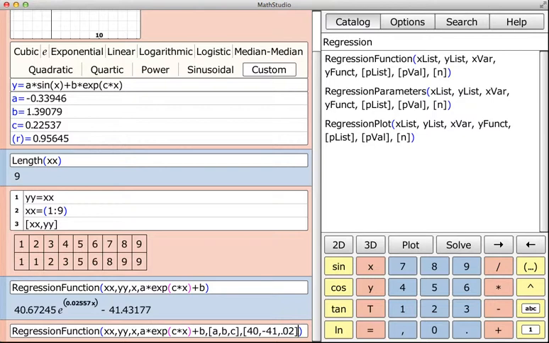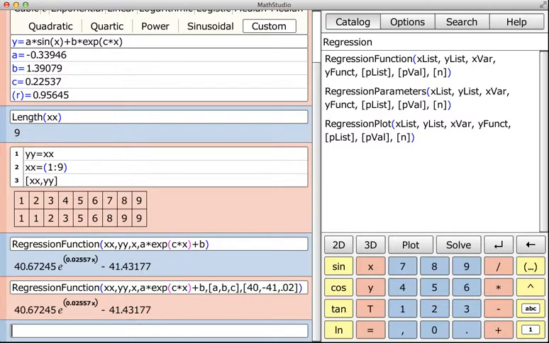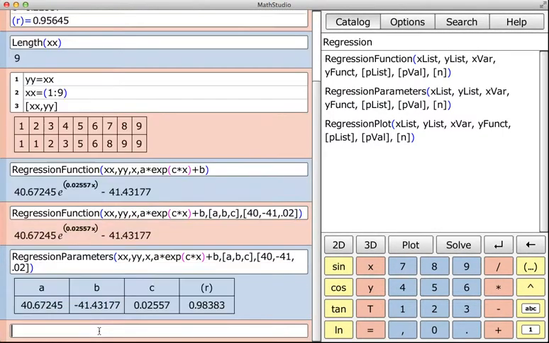So here, we evaluate that, and it gives us an answer a little bit quicker. But what's nice is that by default, you don't have to worry about initial conditions. It'll just try something and go. So the same thing, if you want to return the set of parameters instead of the function, corresponding to the value A, you get that value, B here, C here. So this is a way to get it to return the values that it found.